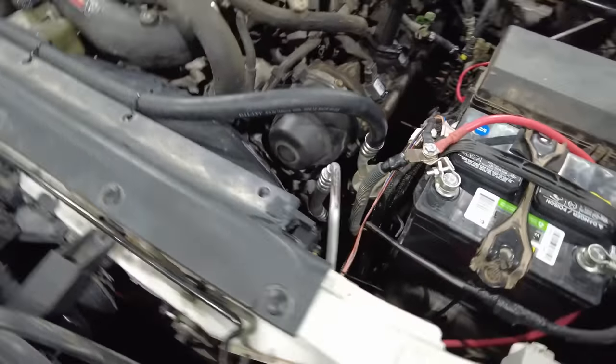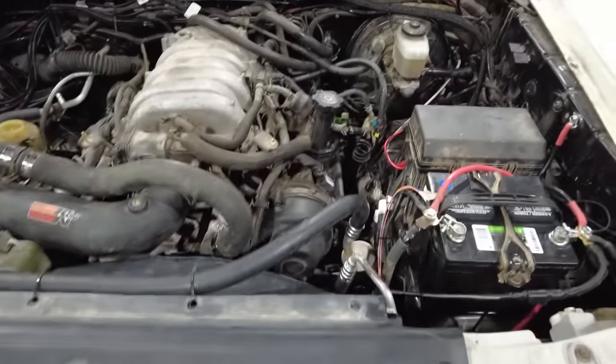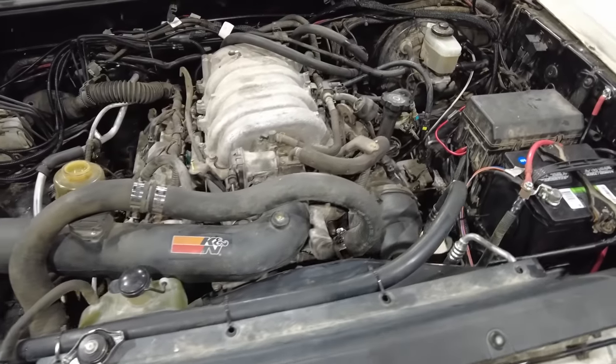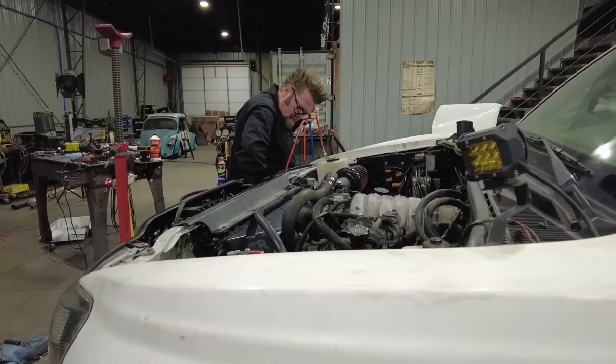And I have all the conversion wiring hooked up and everything is done. I think that covers everything that was done underneath the hood. Now, let's talk about how much this cost and whether I should have done it in the first place.